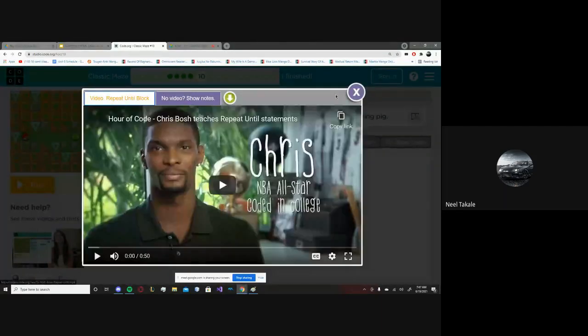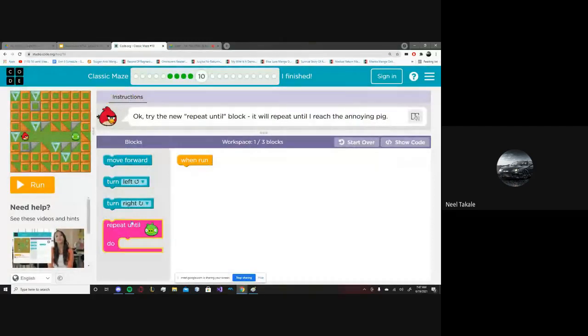Now if we move on to 10, repeat until. So this is another kind of loop. It's not a for loop, but a while loop. Usually the while loop does not say repeat until this statement is true.